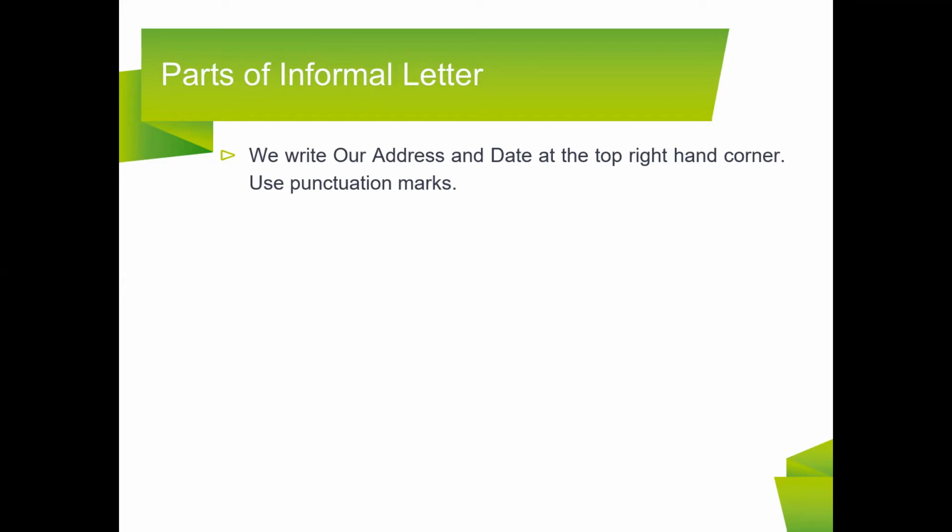So the first thing that you write in an informal letter is your address. The person who is writing the letter, their address and also the date at the top right hand corner, and you have to use punctuation marks. This is an example of address and date. We don't mention our name in the address part, we mention only the address and also the date. So in the letter, first you have to write the address. For example, here the address is given as 33 Lovedale, Prince Street, USA. So the punctuation mark you use here is comma. So this is the address part and it is written on the top right hand corner.